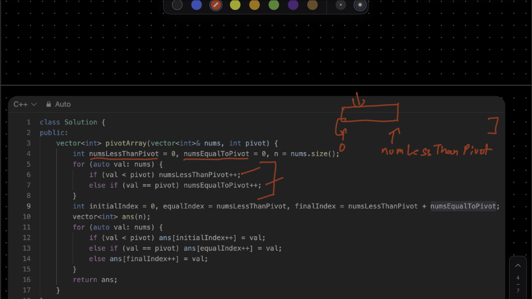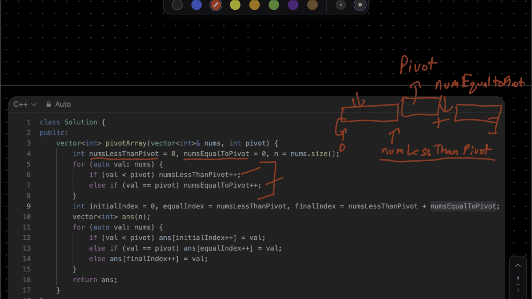And then from index number of less than pivot to index number of less than pivot plus number equal to pivot, we can say these elements are the value which are equal to pivot itself.